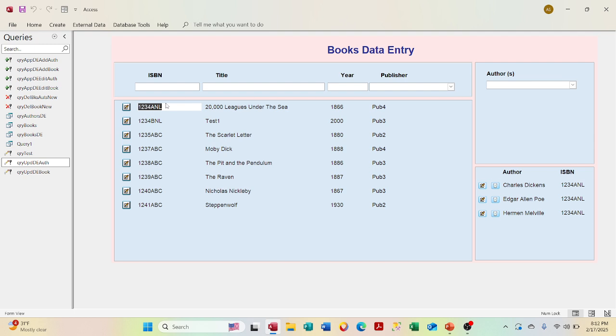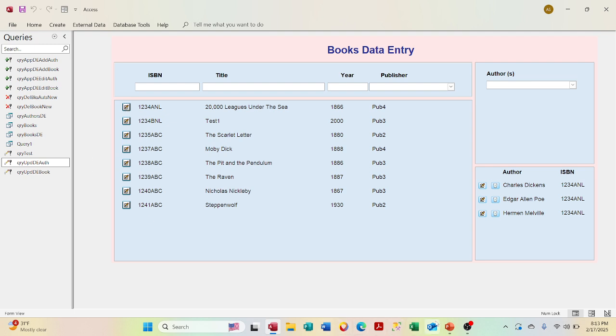So we're here right now, in this book's data entry form, and we have a couple of things we have to add, right? We're going to try to do it manually, running queries to add or edit multiple authors. We're going to also see if we can do multiple books at one point in time, just adding many books, and so on. And of course, as I said, none of these keys are coded yet because we haven't done any Visual Basic code.